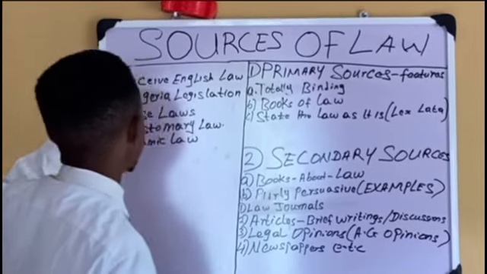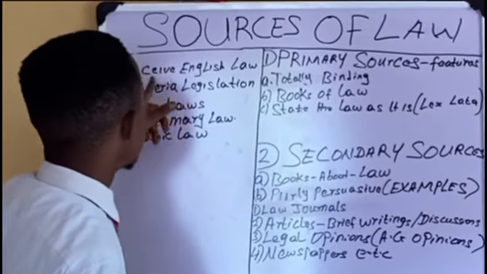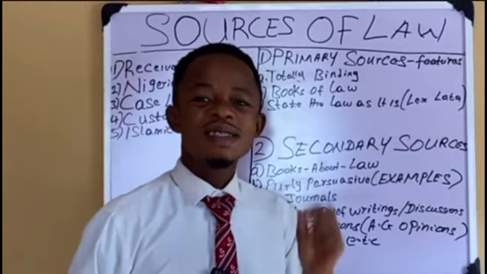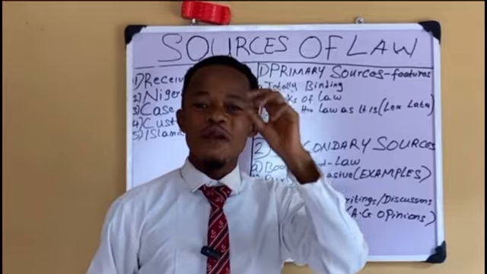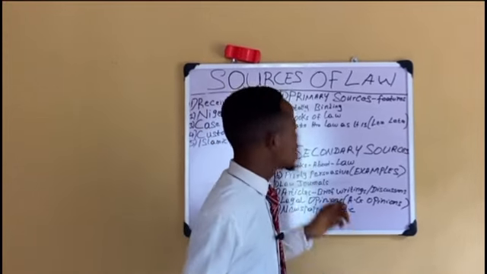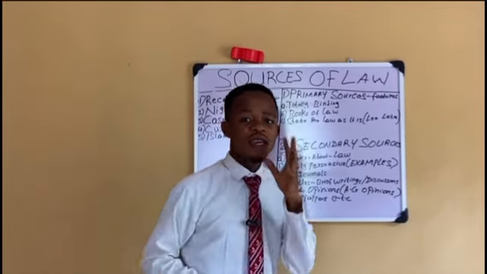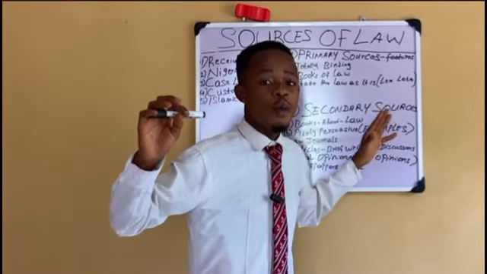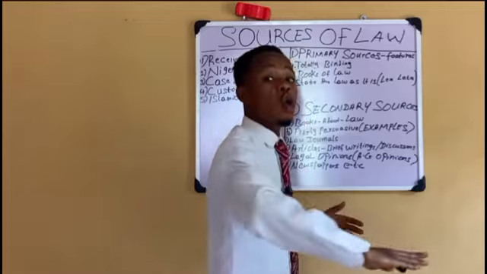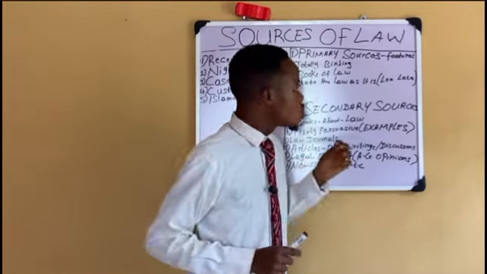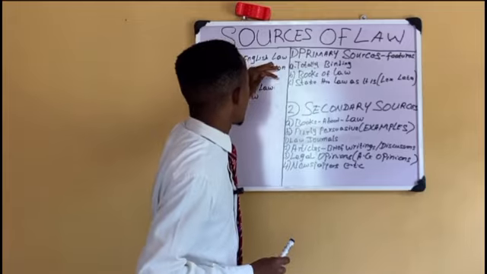Now, we talk about the four sources of law. Received English law. Received English law is the beginning of our legal jurisprudence as far as you are in common law. Before 1800 to 1900, there were rules of common law being applied in all the colonies of Britain. Are we together? So that is what received English law is talking about.